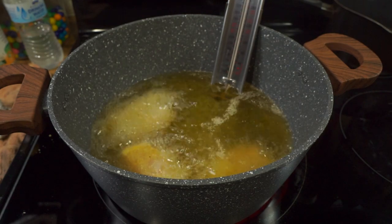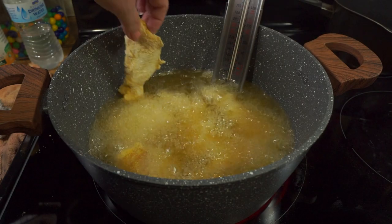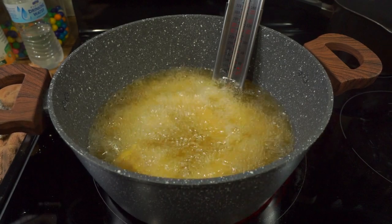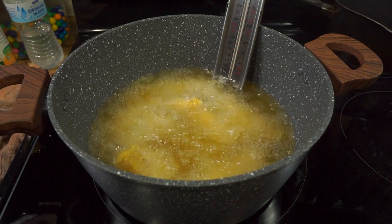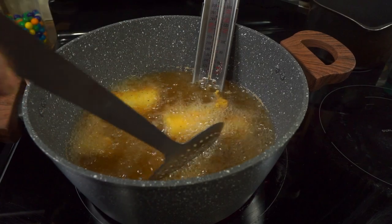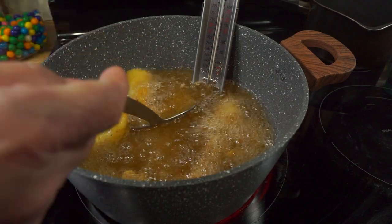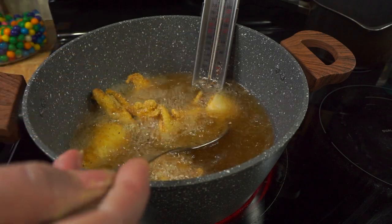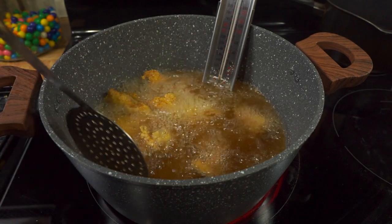Use a high pot for frying. Let those cook until they're golden brown and get all these fried up. Let them cook a couple of minutes and then you can flip them. We're basically deep frying, so you don't really even have to flip them, but I do just to keep an eye on it and make sure we're not getting too many hot spots on the bottom. Smaller pieces are going to get done sooner, so remember that.